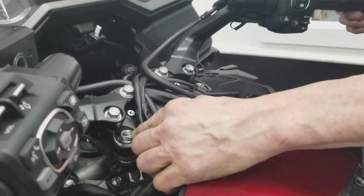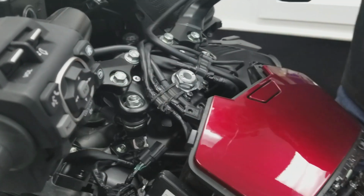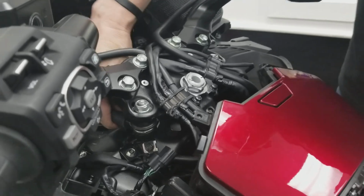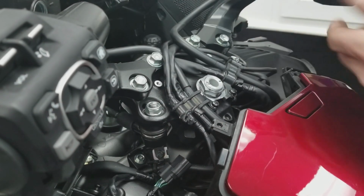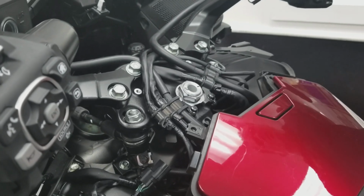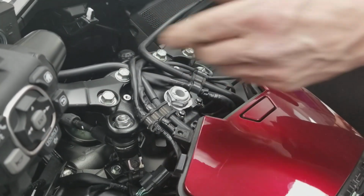I suggest dropping the left rear tie rod. It's the one that floats. Remember we showed you in the rubber isolator. You can kind of see it here. That floats in the rubber isolator. That one's just, to me, easiest. So loosen it and let it just dangle down.